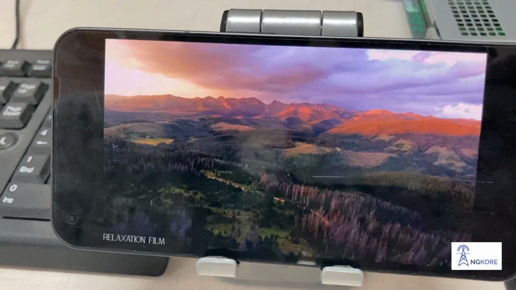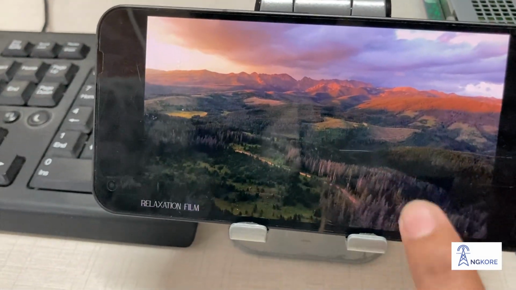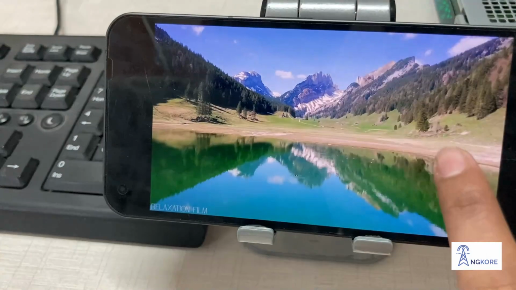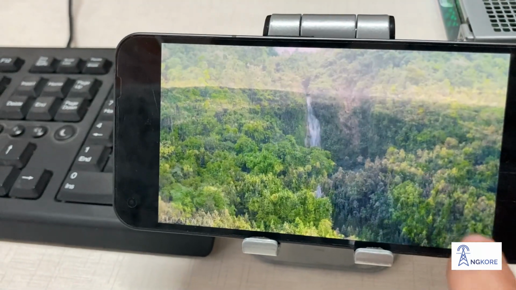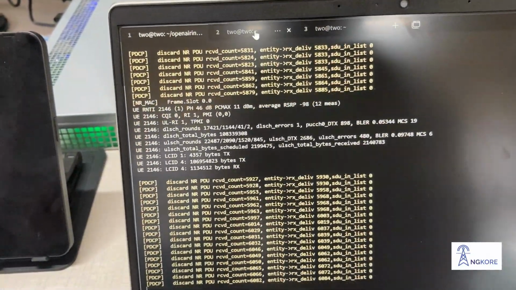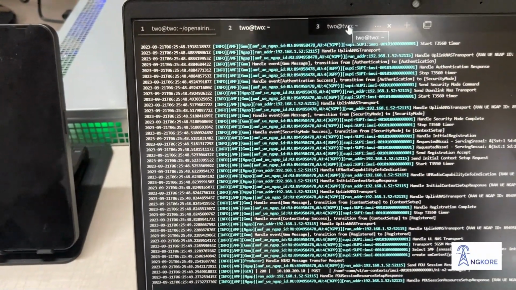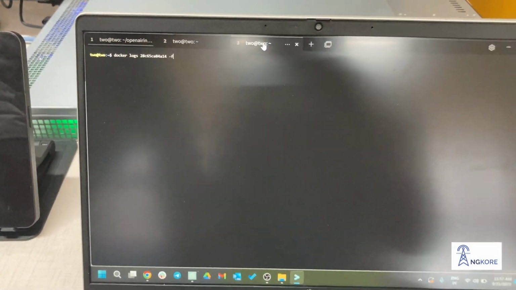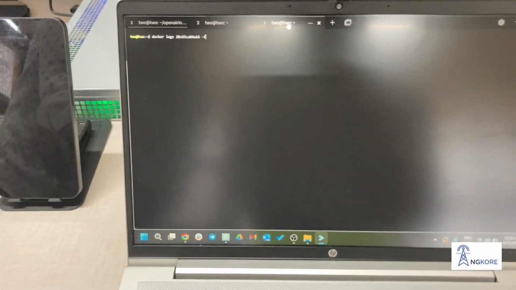So you can see our UE is connected and the 5G is running right now. And you can also have a look on the logs of eUPF.